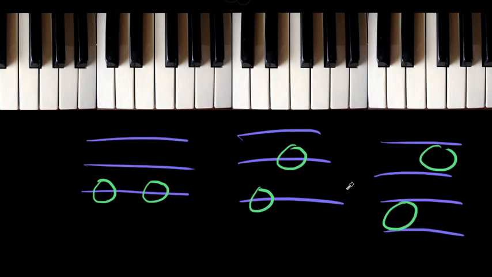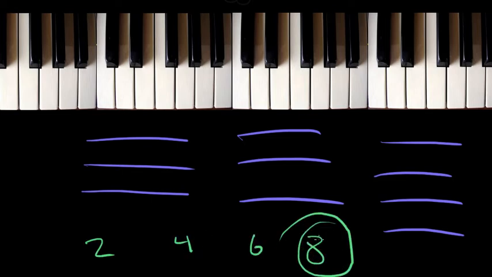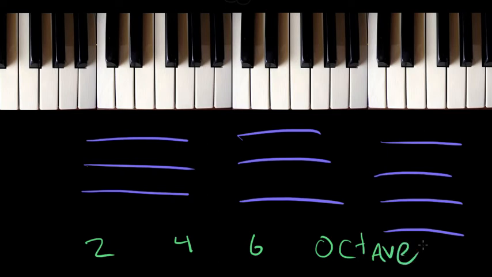And then you can deduce the other pattern for seconds, fourths, sixths, and eighths. Although we don't call them eighths, we call them octaves. And just like unison had a word instead of a first. Because take a look, unison, you're playing the same piano key. And what about an eighth? 1, 2, 3, 4, 5, 6, 7, 8. Well, take a look at that.